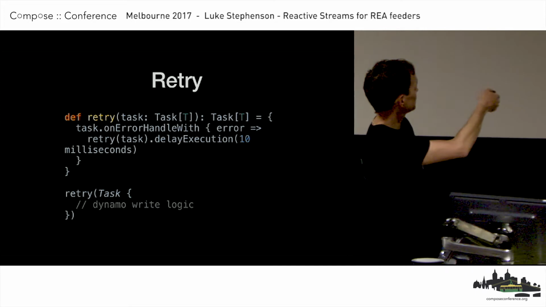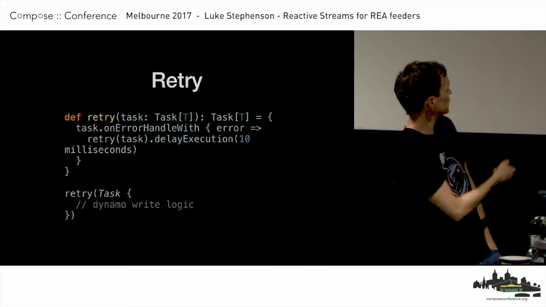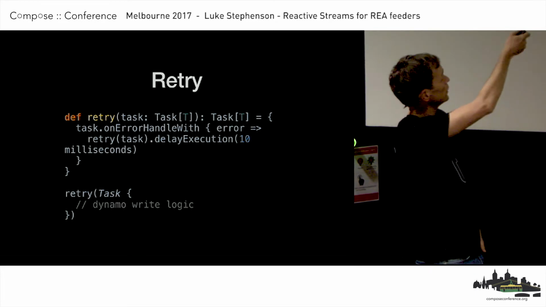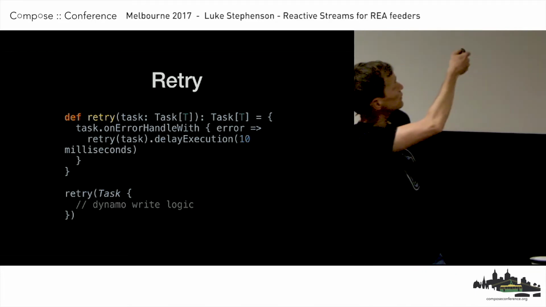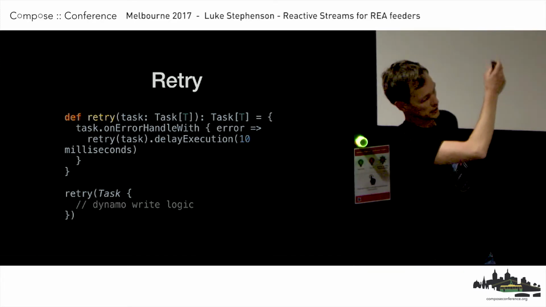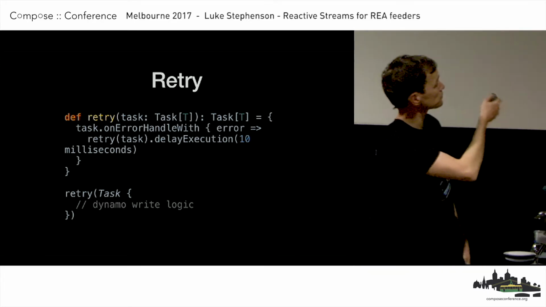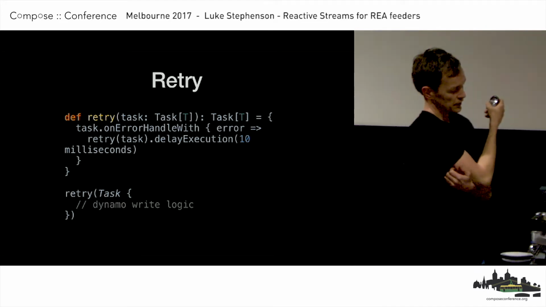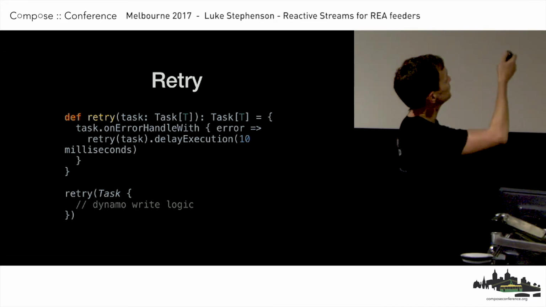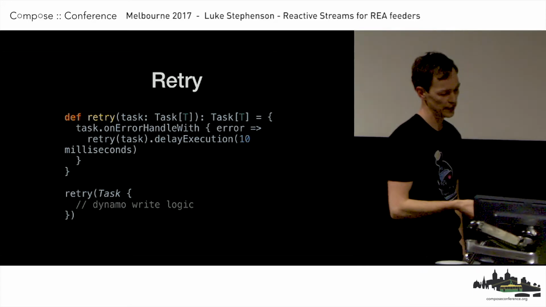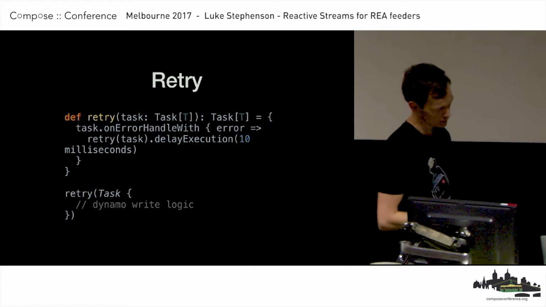So given some task, which has the logic to write to DynamoDB, we can simply call a retry function. So I've defined just a very generic retry. So this could work with anything. It doesn't have to be a DynamoDB call. But if there's an error returned from the AWS API, then we simply retry the same task, but we delay the execution by 10 milliseconds.